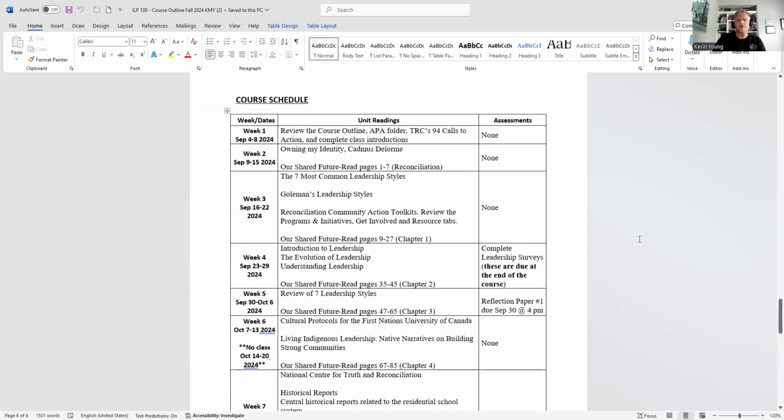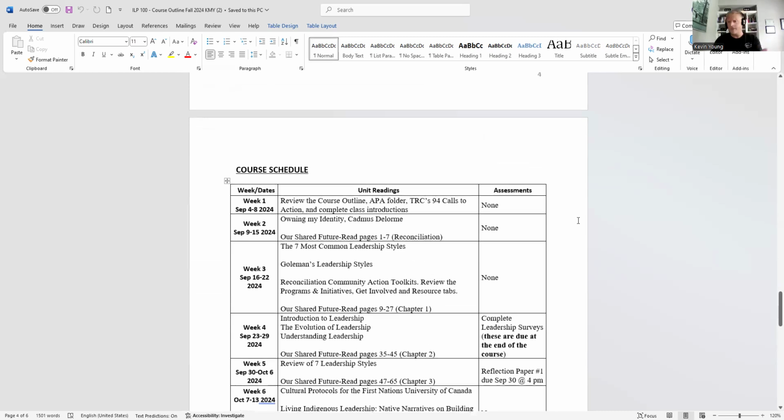This is the course schedule. Take your deadlines, put them into Outlook, put them somewhere where you stay on top of them, because there's really no flexibility on the deadlines. It is a deadline. Boom, and every day after, 10%, which, by the way, is very generous.